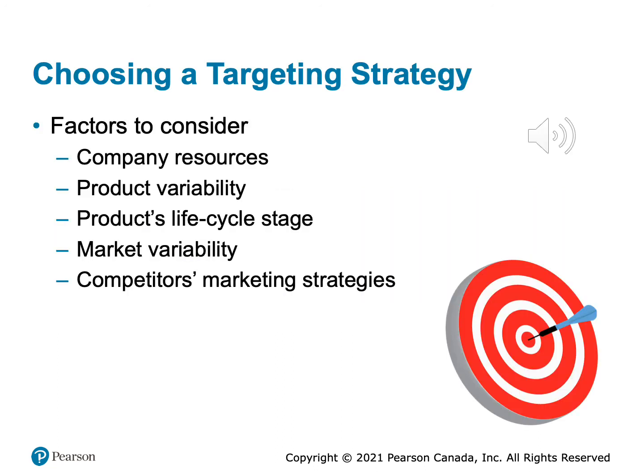When choosing a targeting strategy, there's a few things that you want to think about. Your company's resources. And resources don't necessarily just mean money, but money is certainly an important factor. How much money can the company spend on developing marketing strategies to meet the various targets that you want to focus on? But it's also other resources, such as data, like I was just talking about, or expertise, the people in the organization who can enable you to effectively target specific segments of the population. So company resources is important.